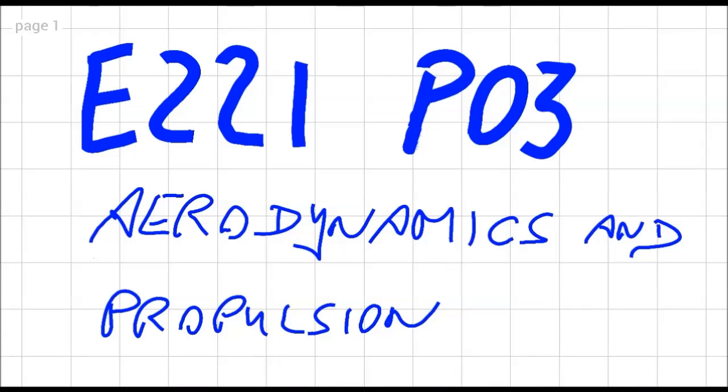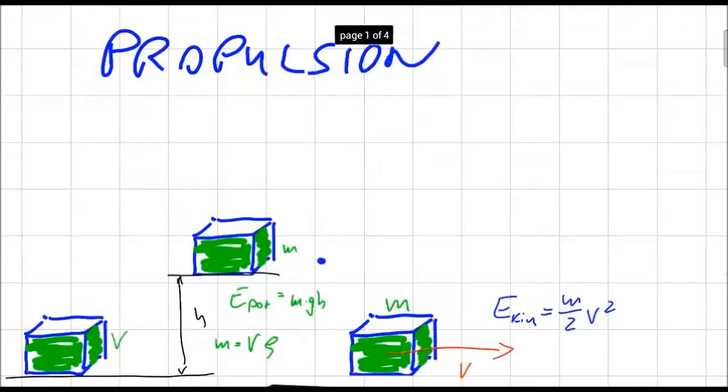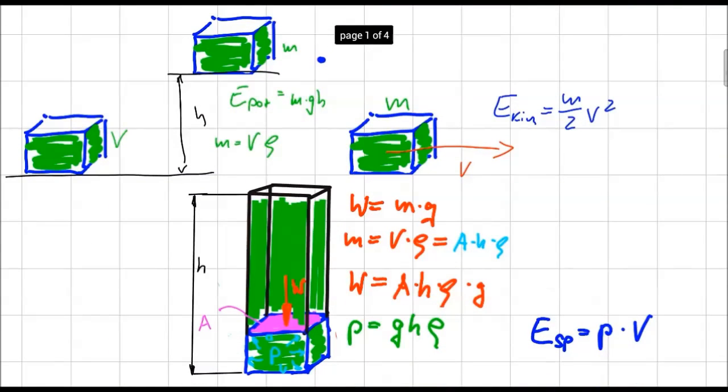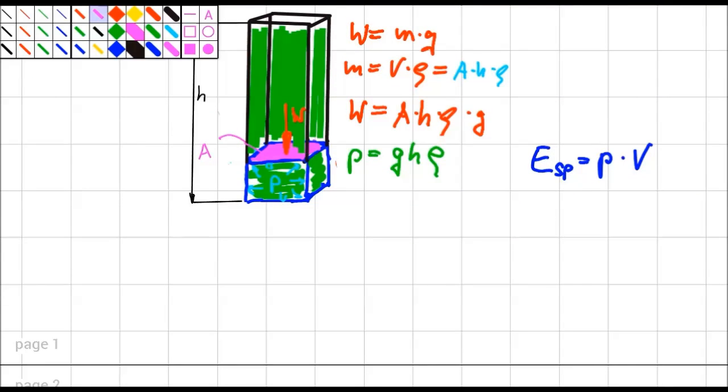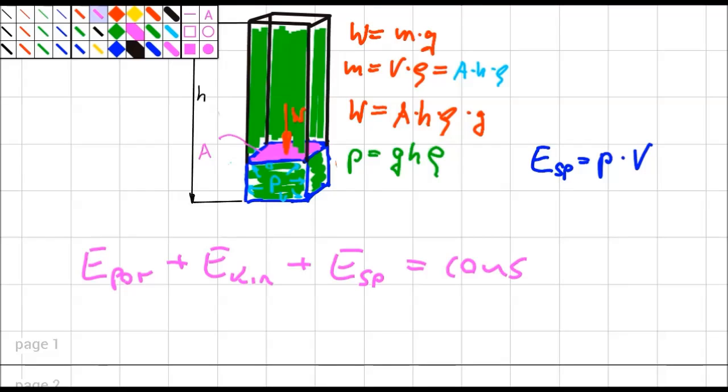Let's continue to understand Mr. Bernoulli. You remember in the previous video tutorial we established for a fluid potential energy, kinetic energy and pressure energy, ways to store the work put into that parcel of fluid. Now what Mr. Bernoulli said: the sum of potential energy and kinetic energy and pressure energy in one system must be constant.